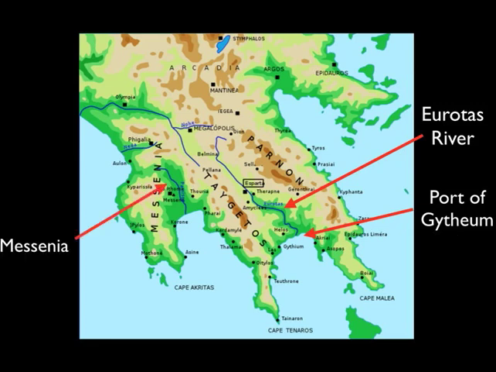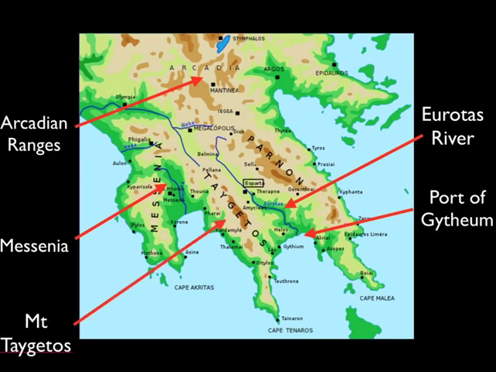The next term we need to learn is the term Messenia, which is the parcel of land over here, or this finger of land over here to the west. And this is important because this is where the Spartans subjugated the population of people, who became known as the Helots, who worked the land and performed the agricultural duties, which freed up the Spartiates to then conduct a full-time military operation.